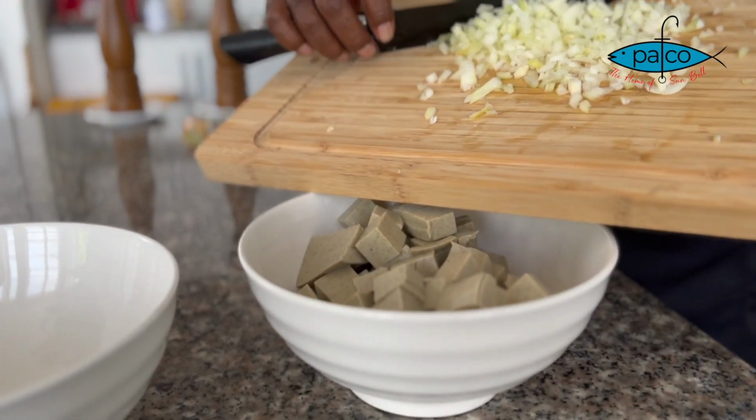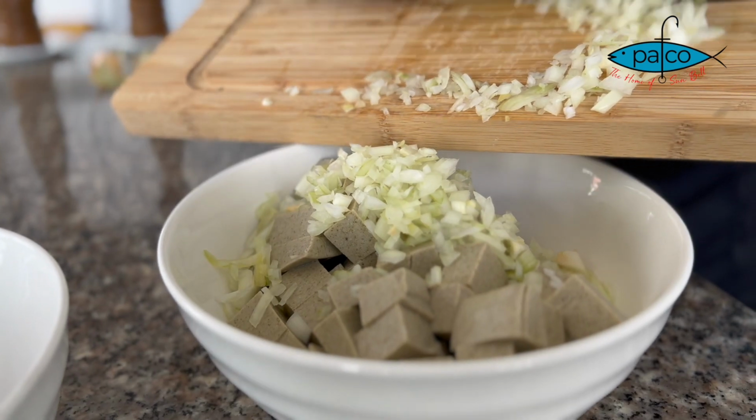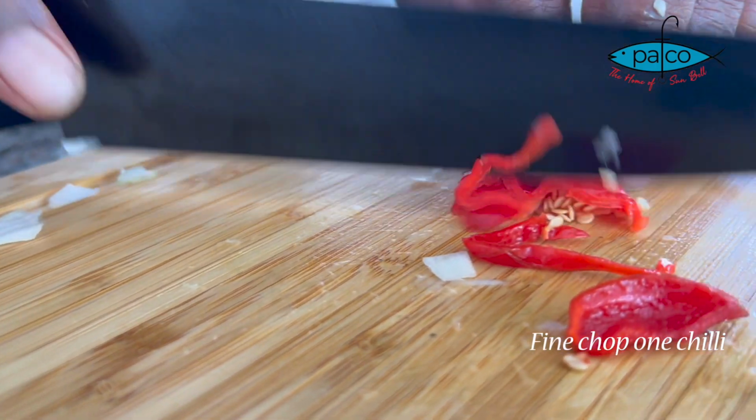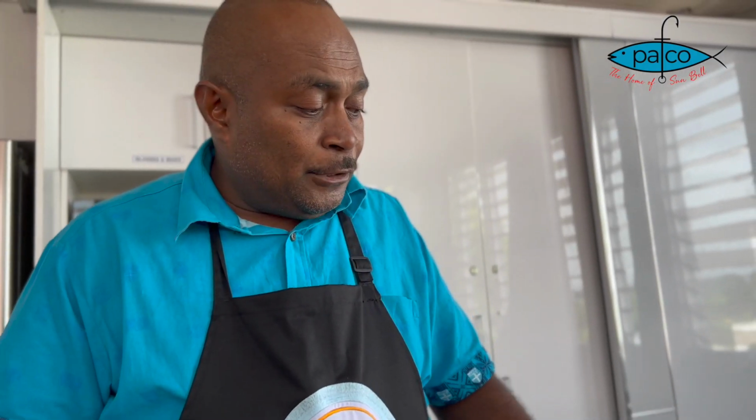And now, the onions in the bowl. Cut your bongo chili and slice it in. And then, chili into the bowl.